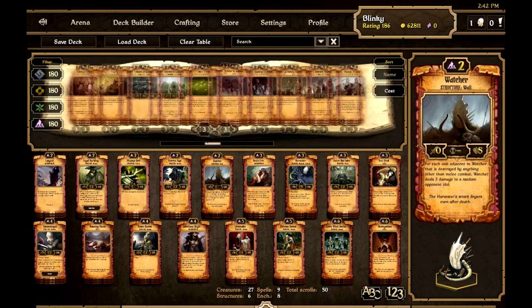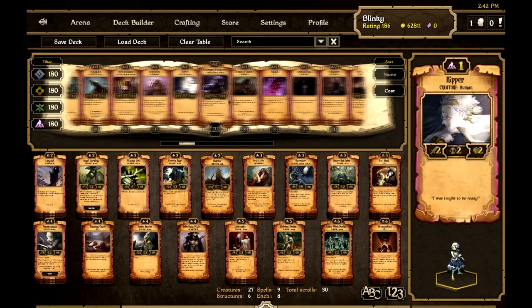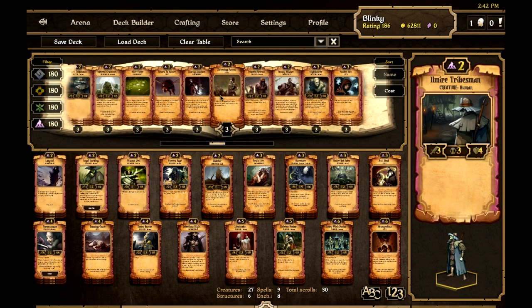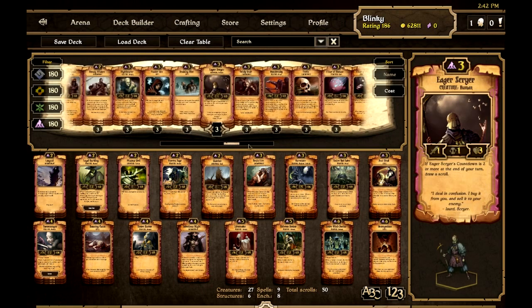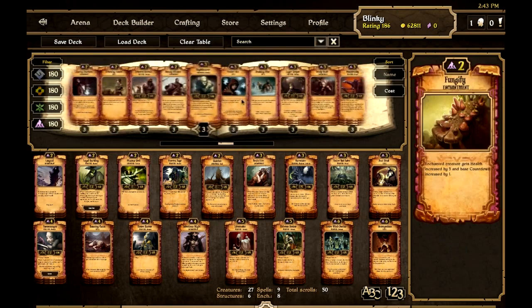In terms of the new scrolls, there isn't really too much to add. Ripper is nice, but it just doesn't do anything. Beetle Stone's okay, but it's just too slow. Fungify, a lot of health, but the downside's too much. Charisman's too slow. Taking Fumes is okay, but I'm doing it as a placeholder in this sort of deck. Uneasy Alliance, I've tested out a bit, and it's been okay, but it's a bit hard at the moment to get to work. You can do a lot of attack though, so that's quite nice. Scryer, no sound way really in Decay other than Fungify to use its effect, and even when you do, it doesn't really do too much.